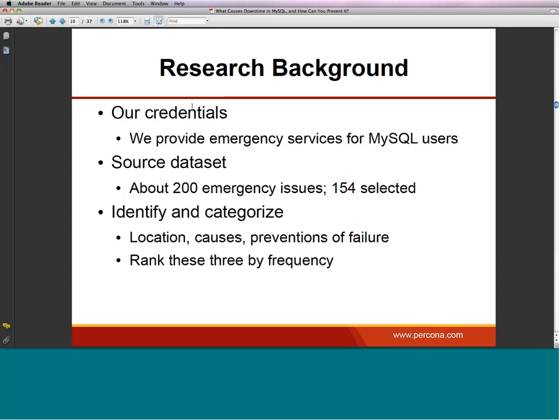Our Chief Performance Architect, Bernd Schwartz, pulled 200 emergency issues from our case system and started looking at them. He discarded some, and he had 154 that he kept for further analysis, and he categorized them based on location, cost, and potential, what could have been done to prevent the failure, and then ranked all these by frequency.